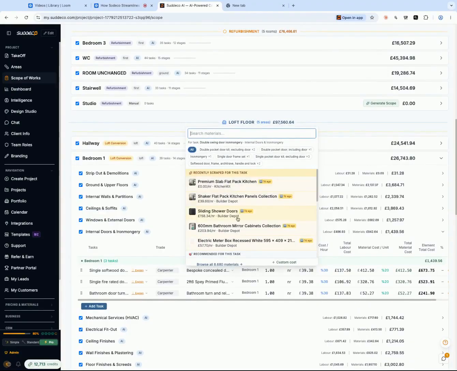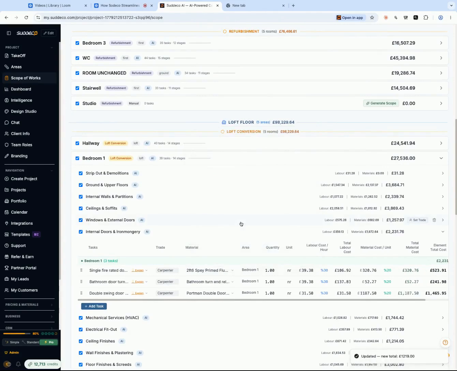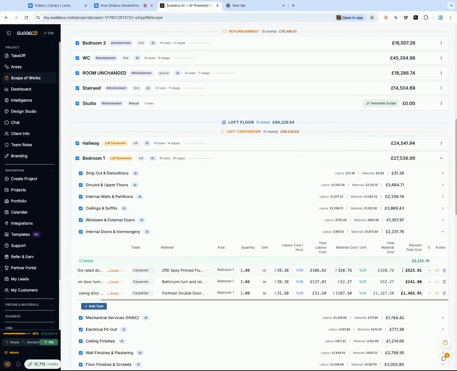Now because this is a door, the material can be any different. So this is the scraping one that I've done. It displays in here. You can either use a double pocket door. Done. And what we'll do, quantity. This is labor per hour. Then you have a total of 523 pounds, material and labor. Labor is about 106 pounds to fit this door, and material is 320.5 plus the profit margin and everything else. Don't forget, it's another 30% profit margin and everything. So total is 523. You can delete this.